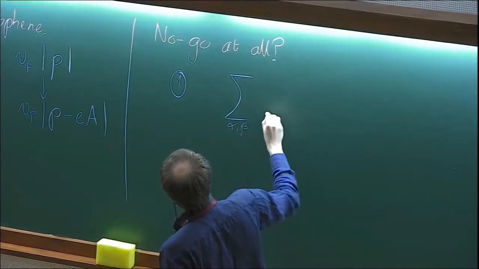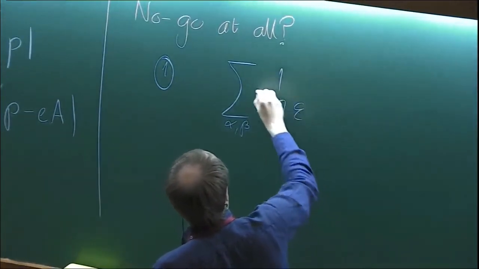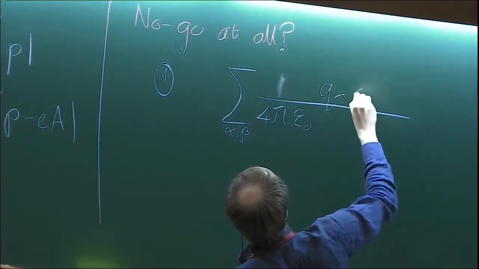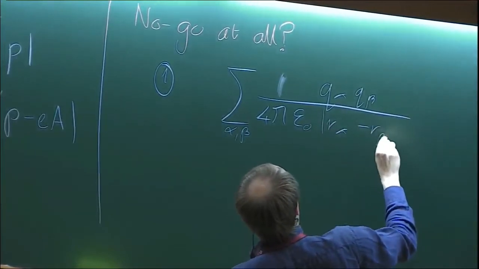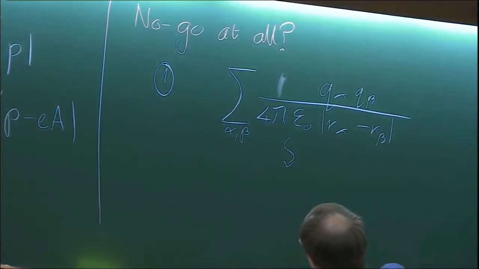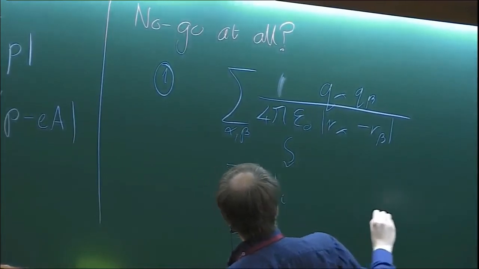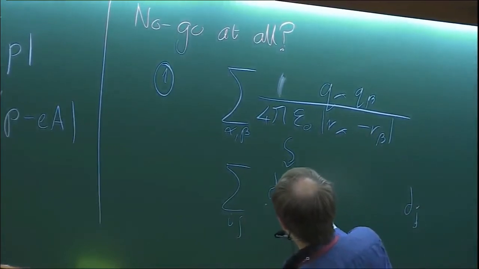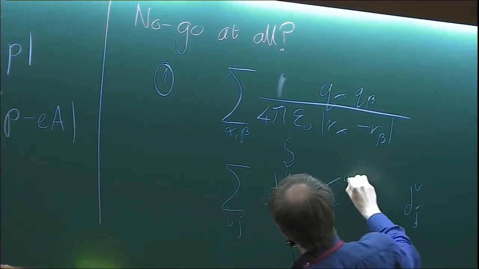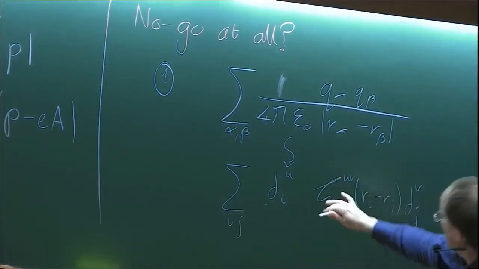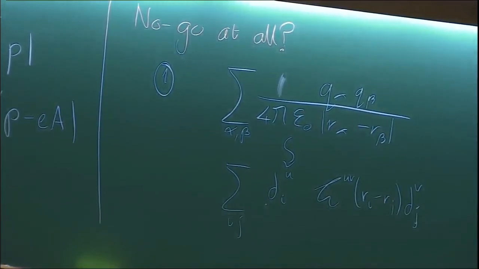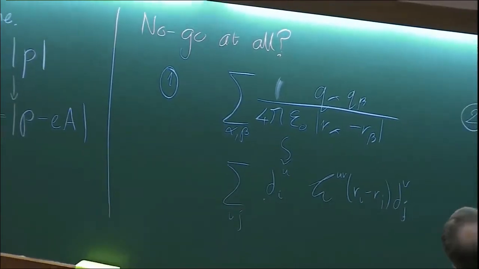So originally that looked like a sum over all charges, q alpha q beta over 4 pi epsilon naught, over the modulus of r alpha minus r beta. If I do my trick of rewriting everything in terms of dipole moments of atoms, you can turn this into some sum over atoms of the dipole moment of atom i, the dipole moment of atom j, and then you'll need some extra indices, and then there'll be some Green's function that depends on the distance between the atoms and has some tensor structure which will capture the nature of the dipole-dipole interaction. And the point about this term is that this was nowhere in the Dicke model. And this term has some important consequences because of point two, which is about what happens if you think about gauge transformations.